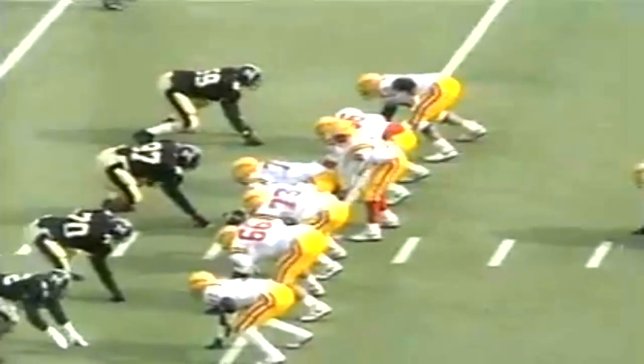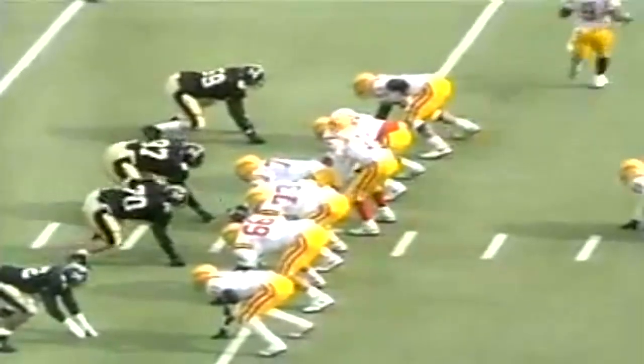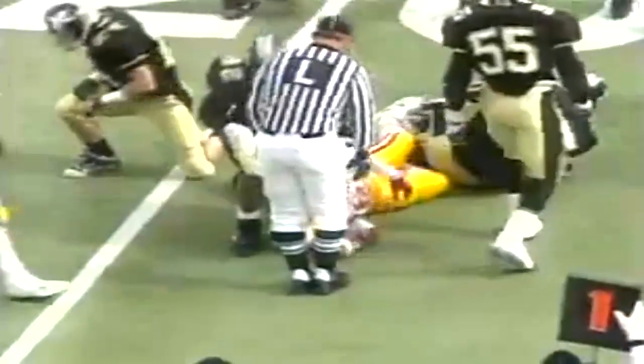Ball at the 24 of Missouri, first down for Iowa State. Lamont Hill in motion to the right side; pitch out to Knott running at the tailback spot, getting to about the 21 — a gain of around three. Mike Jadlot makes the stop. Knott out of the tailback spot — we haven't seen that this year. He gives you something as a high back; he doesn't have the speed of a Sherman Williams but when you're sending everyone in front on that toss sweep, that power runner can pick up a couple more yards with momentum at the end of the play.